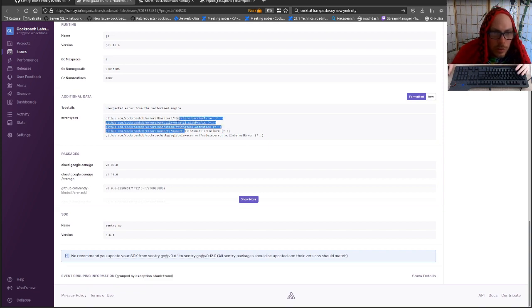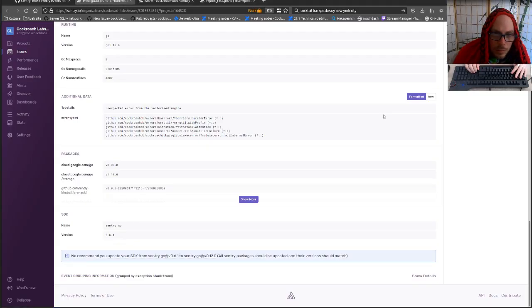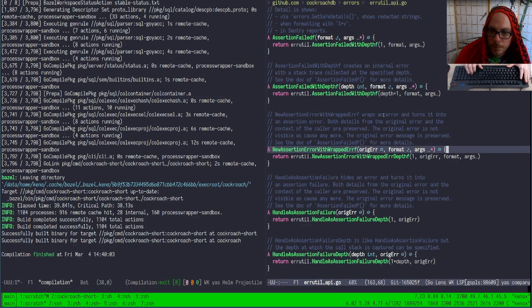Oh, actually, that's interesting. This prefix with assertion failure looks like not internal error. So how is this? Let me open this. Which order do we see the objects here?